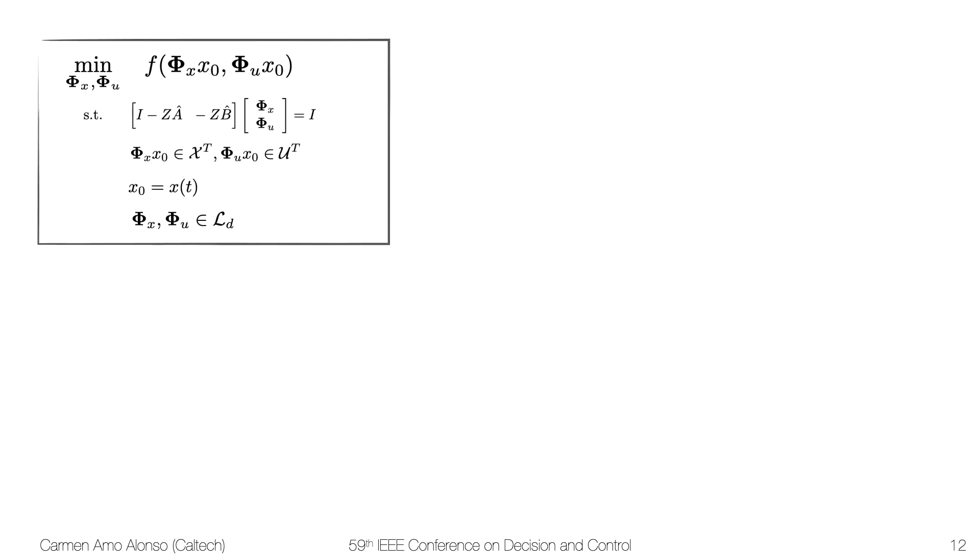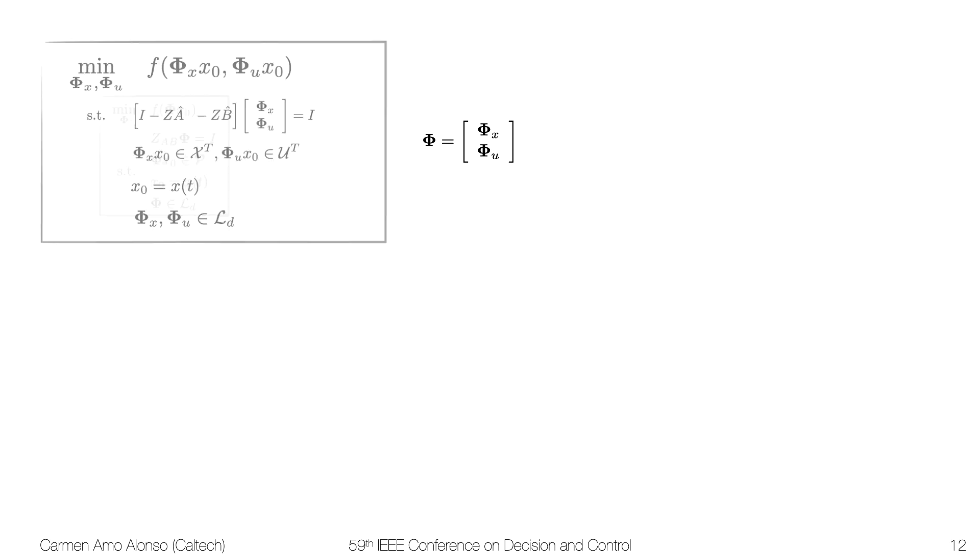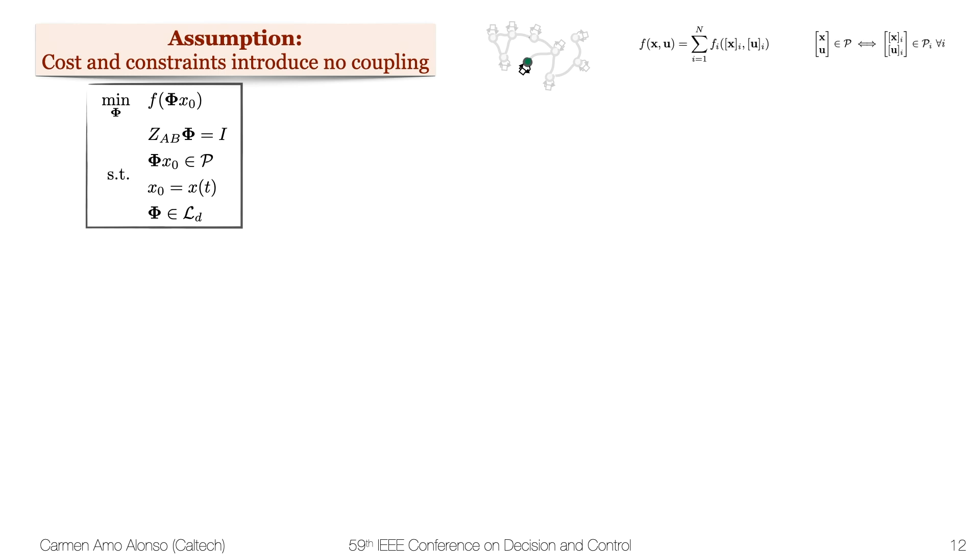And since in this work we're interested in the synthesis let's review a little what we did with the synthesis problem. So we started with this optimization problem and we made the change of variables so we can write the optimization in a more compact way. And we also introduced the assumption that the cost and the constraints introduce no coupling. And that means that if I'm the green subsystem in this network my cost and my constraints can only depend on my state and my input but no one else's in the network, given this separability structure for the cost function and the constraints. And under those assumptions we found some separability structure that we could exploit using the alternating direction method of multipliers or ADMM, which allowed us to distribute the optimization. And we came up with an algorithm to perform this optimization in a distributed way with local information only.